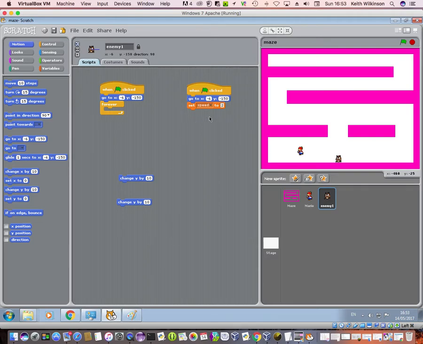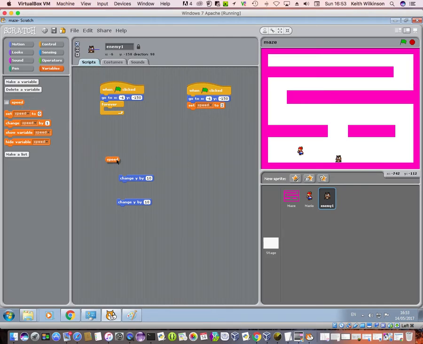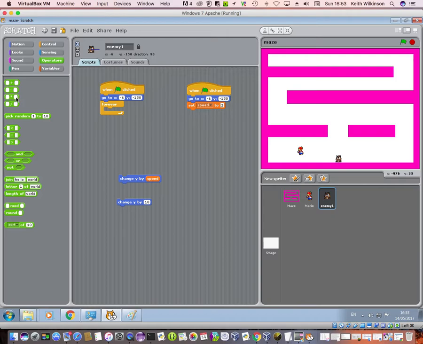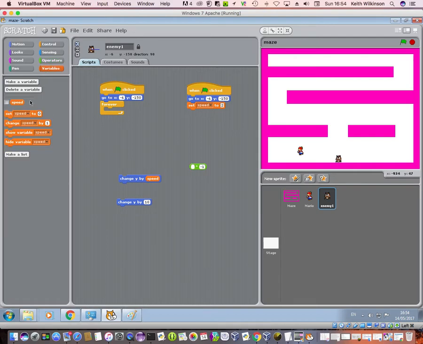And his speed is set here. So we are going to get the variable and we're going to put speed in there for him going up. And we are going to do the times -1 for him going down. So we now have the 2 speeds. So this is the value of what's going to happen when he goes up, and this is the value of what's going down.